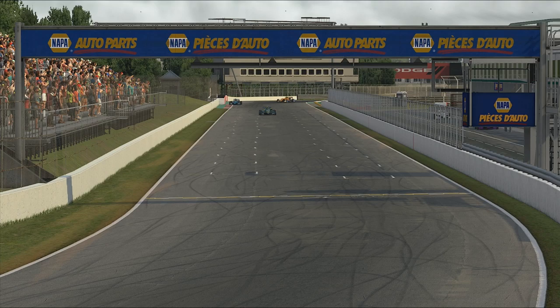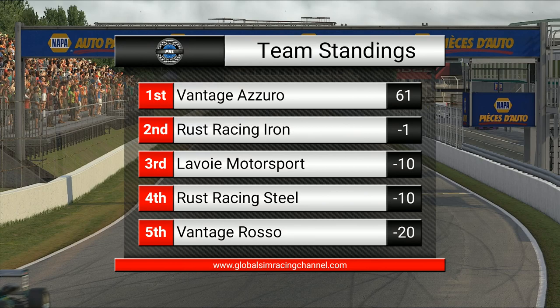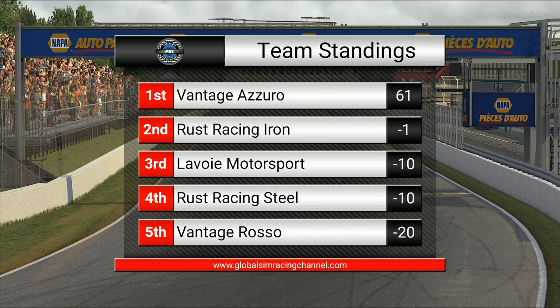Naturally, after one round, things stay very tight in the points. We also have a team's championship, Nick, and why don't you run us down on exactly how that's going? Yeah, it's just after one race so far at Zandvoort, just a 1 point difference between Vantage Azzurro and Rust Racing Iron there between first and second. But after that, Lavoie Motorsport and Rust Racing Steel both tied for third place. They're going to have to sort that out amongst themselves for that podium position as Vantage Rosso, who did very well last season, is 20 points back right now in fifth. They're looking for a nice rebound tonight.